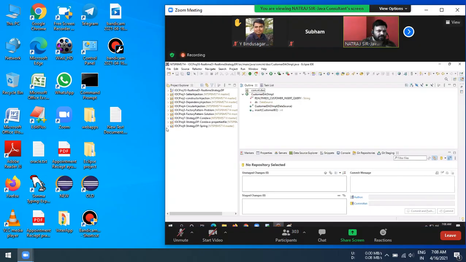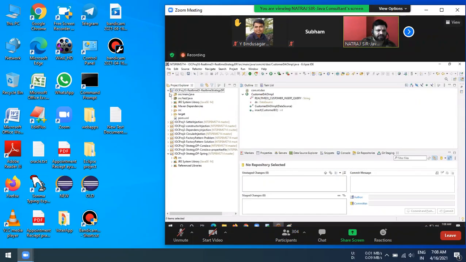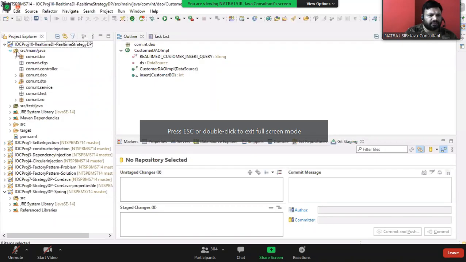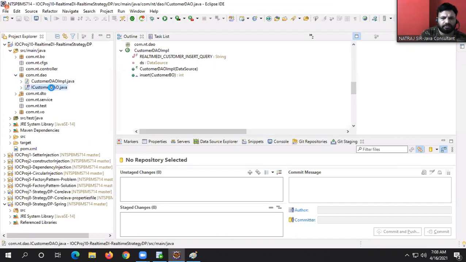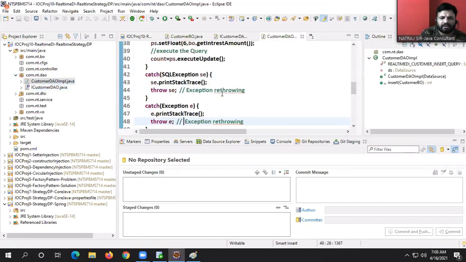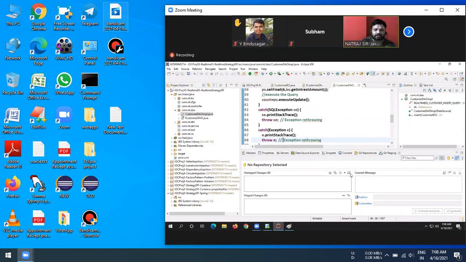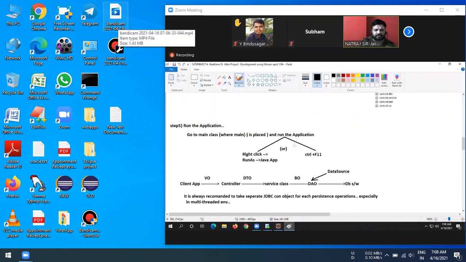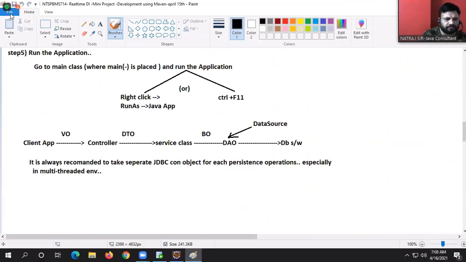Yes, boss. Now listen. IOC Proj 9, start layered application. This is 10. Yesterday we completed the development of the DAO interface and implementation class. But we should write the relevant classes configuration in the Spring Bean configuration file or not? So definitely we should write the relevant classes configuration in the Spring Bean configuration file. No doubt in that. Yes, these are the various steps that I have given, boss.